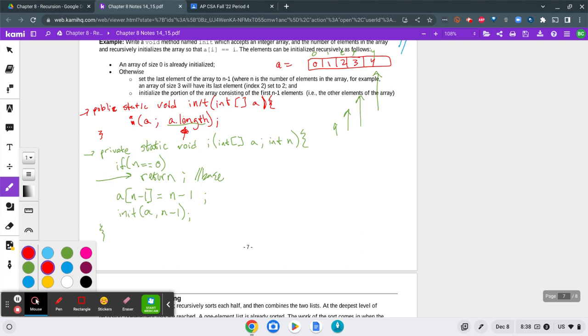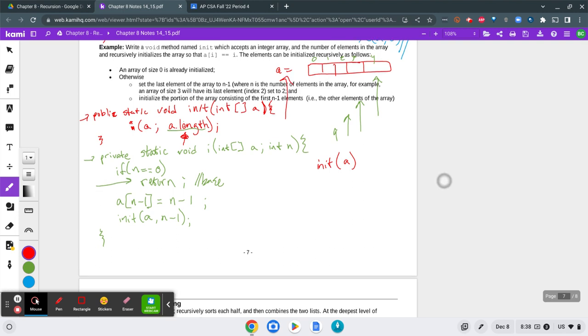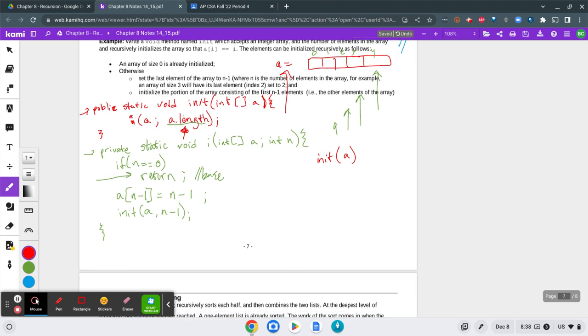All right, so let's trace through it here. Imagine we've got this array, and it has 5 cells in it, and so we would say init of a, which is pointing at this integer array. And so now that calls the helper with a, comma, a.length, and that starts off with a 5.